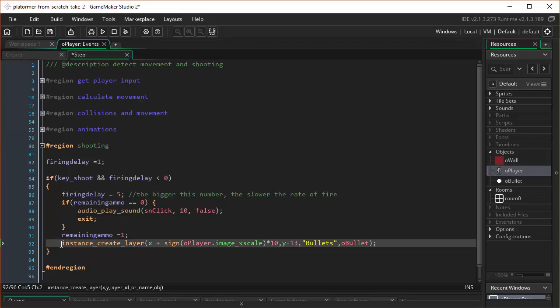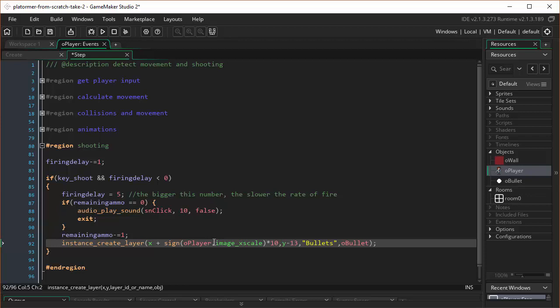All right, when you use instance_create_layer to instantiate an instance of an object, this function will return a number, meaning it will do what you say, and then it will create an instance, and that instance has a unique ID.